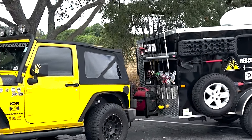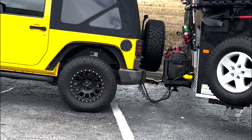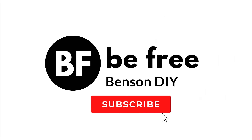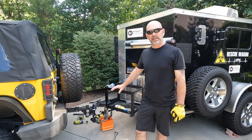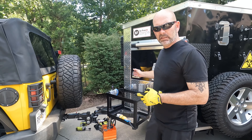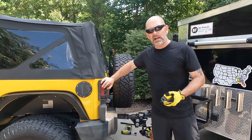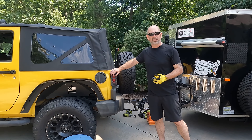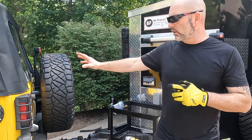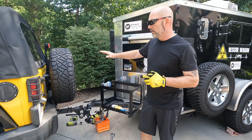My 2007 Jeep Wrangler has a squatting problem when I pull the rescue wagon, which is our five by eight cargo conversion camper. But today we're going to fix that. Roxy's got pretty soft rear springs, which I really like when we take off road — it's very smooth. However, when I get things loaded in the back of Roxy and in the front of the rescue wagon and get the generator on here, Roxy likes to squat.